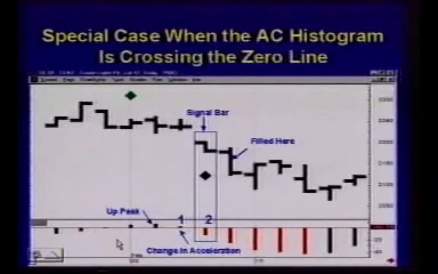Now here it is on the chart. You see the acceleration has come up. It's come above 0. We have a change at this point. 1, 2. So we have 2 consecutive lower lows. Second one crosses below 0. That meets the minimum requirement. But remember, it's only a sell signal because we had 1 above, a second one crosses below. It's not a sell signal strictly because it crossed the zero line.